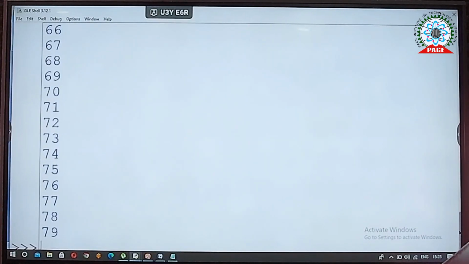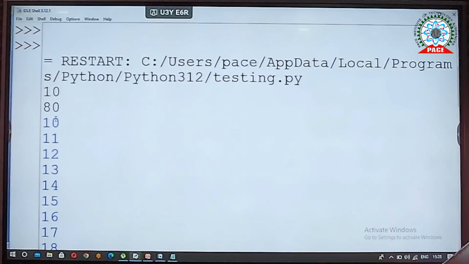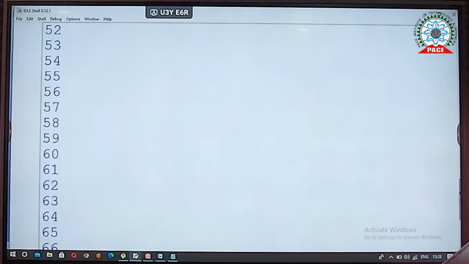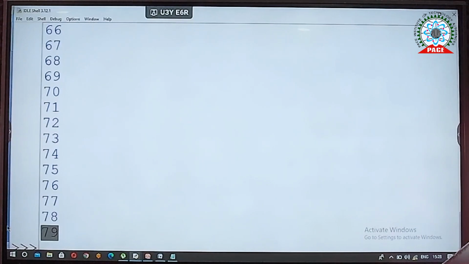What I got from 10 up to 79 numbers: 10, 11, 12, 13, 14 and so on up to 79. What is the upper limit value? 80. But it does not take 80, because in the range function the ending value takes ending value minus 1.